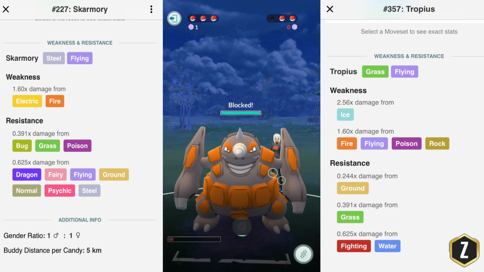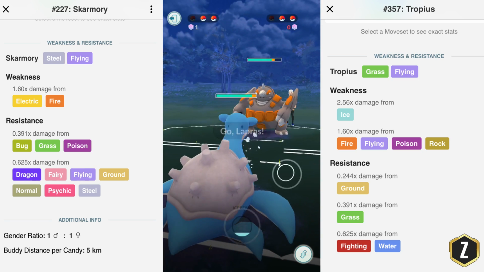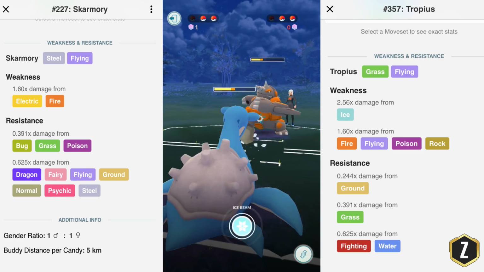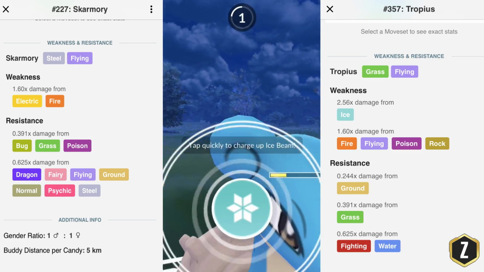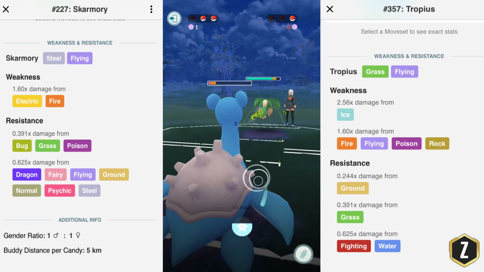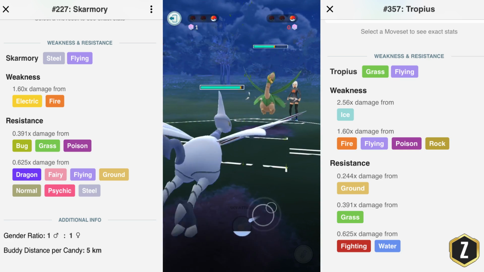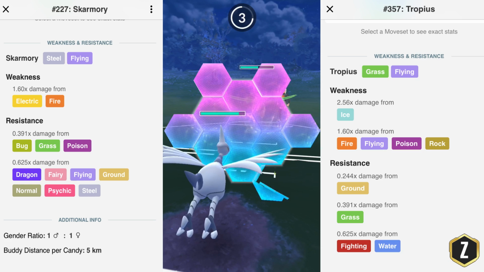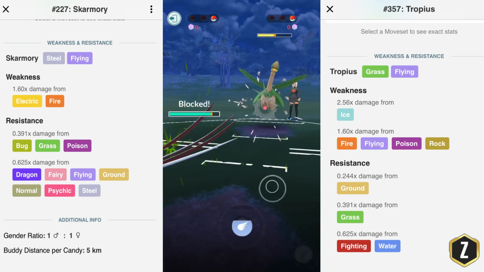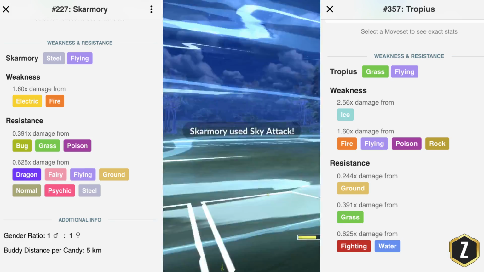One Razor Leaf to do a decent amount of damage, we're going to go ahead and bring in Lapras. And Lapras with Water Gun is going to be able to do a lot of damage to Rhyperior, but mine has Ice Shard, so it's not doing as much. And we're going to go ahead and get off this Ice Beam, finish off Rhyperior, and she brings in her Tropius. Now the final Pokemon that I do have is Skarmory, and Skarmory is just going to go to town on her Tropius. I still have a shield. I don't actually need to shield these Leaf Blades because it doesn't matter. I'm going to go ahead and get this final Sky Attack off, and that is going to be the game.